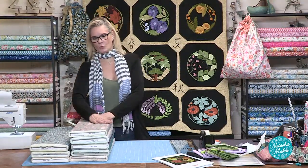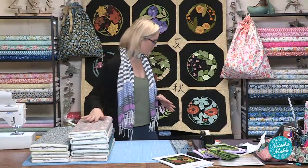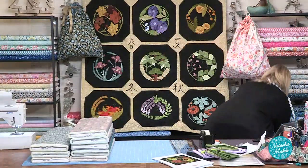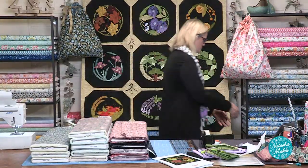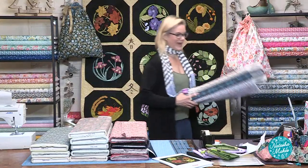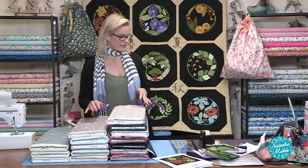And so one of the gorgeous viewers, you know who you are, Christine, she got hold of some in the teal, and she made Emily a playmat and a matching bag, and it was just the sweetest, kindest thing. So I have really fond memories of this collection. Absolutely love it. And we've got it in all sorts of fabulous colourways. Oh, and it's got metallics through it as well. So lots and lots of reasons to love this.